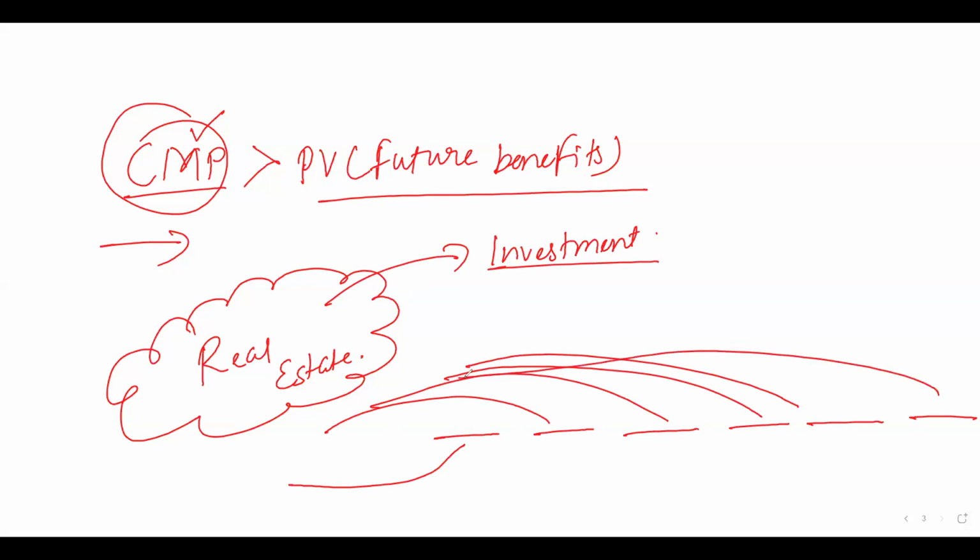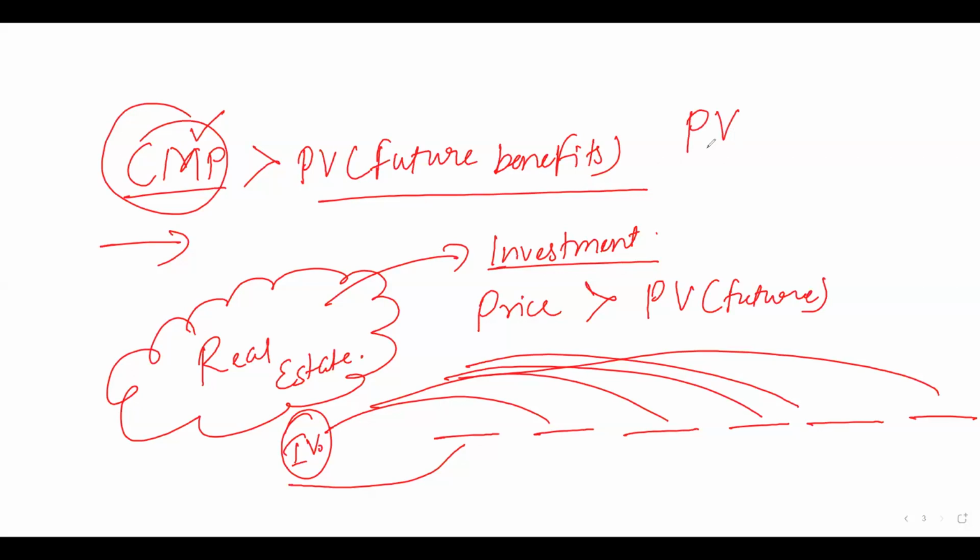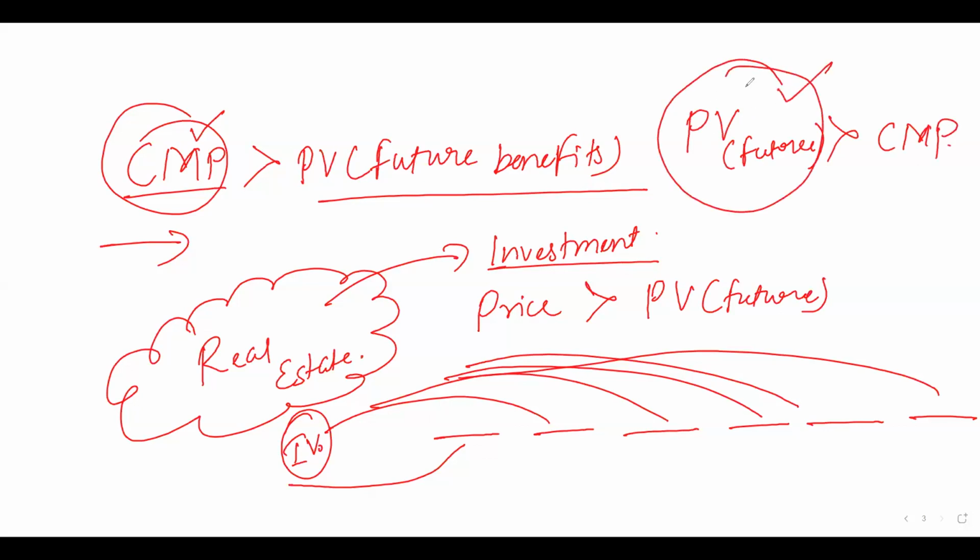You will be calculating the present value of all these future cash flows, coming to the intrinsic value, and then comparing that intrinsic value, or the present value of all those future benefits, with the price of the property. If the price of the property outweighs the present value of future benefits, you will avoid the property. If present value is greater, if you feel that the future benefit I will receive from this asset is greater than its current market price, at that point of time you will be buying the asset, because you are considering this as an ideal investment.